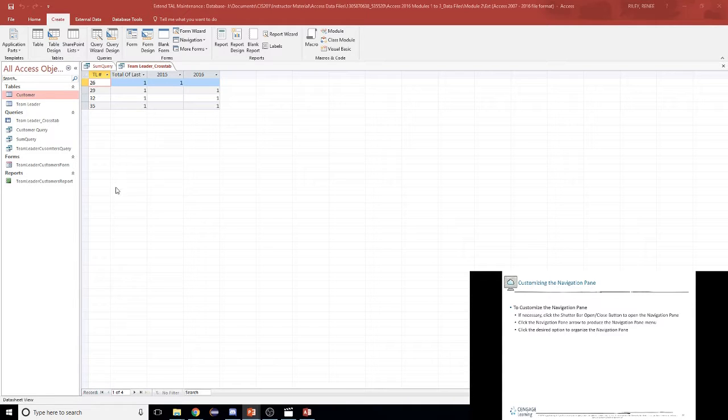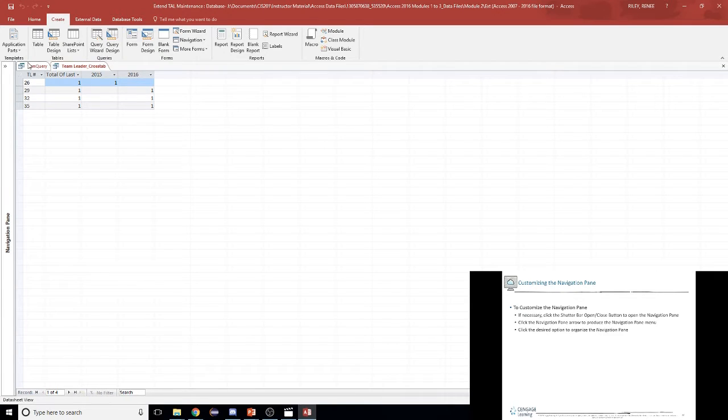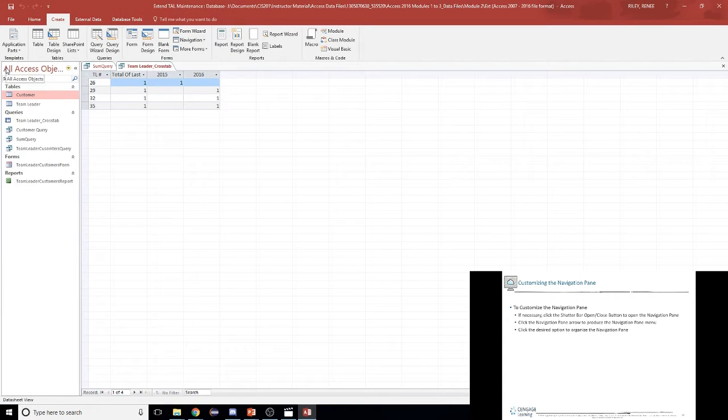Now the last thing we want to look at is this navigation pane, and we can customize it. Right now ours is open. We can click the shutter bar, open close, to open and close it, and we want to click the navigation pane arrow to display the menu. So here we go, and in our menu we can organize our navigation pane however we like.